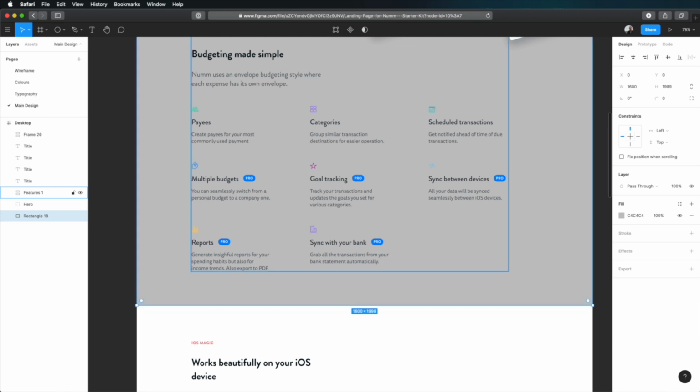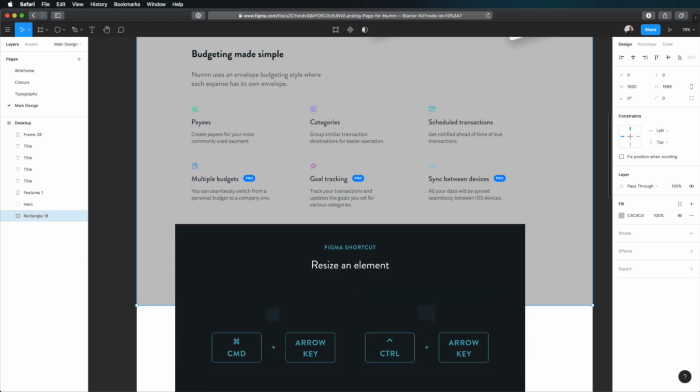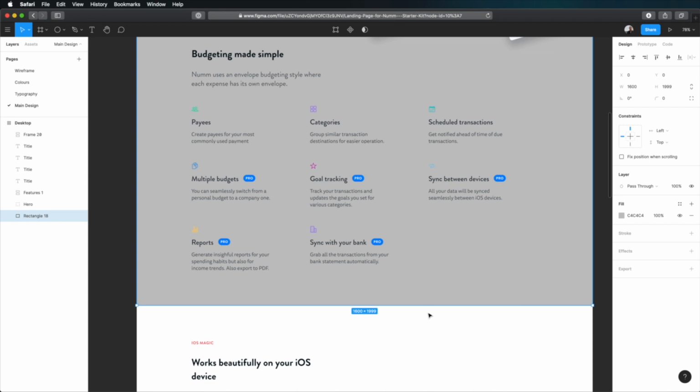Now, here's another quick tip and a very helpful keyboard shortcut. Remember when I told you about the nudging tools, where you can use the keyboard arrows to move an element left, right, top, and bottom? Now, if you press Command on a Mac or Control on Windows, you can resize an element.